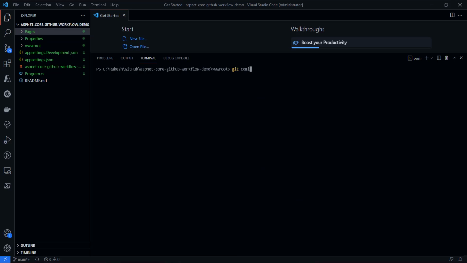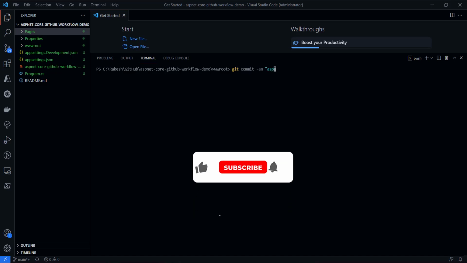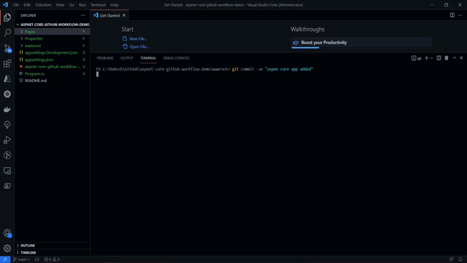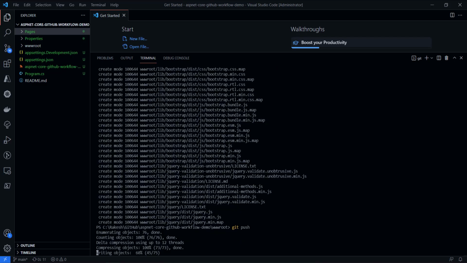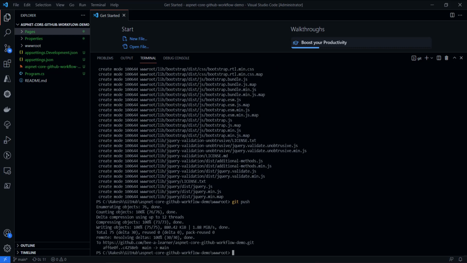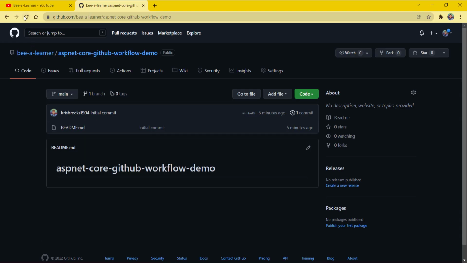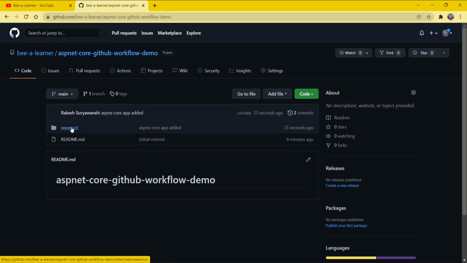I'll run git commit to commit the changes. Then I'll run the git push command that will push the changes to the GitHub repository, and here if I refresh it, we should have all the content which we have created.